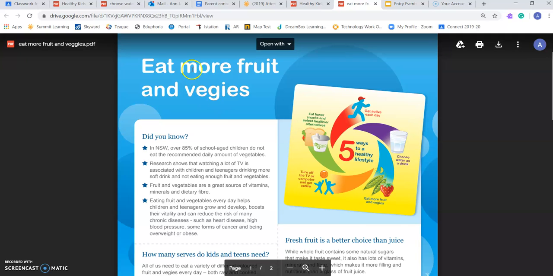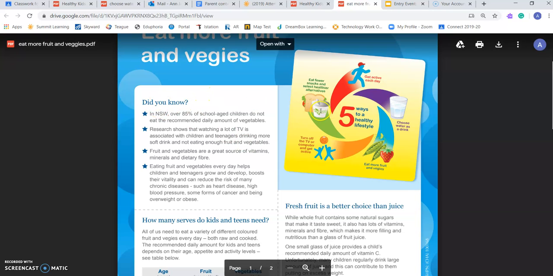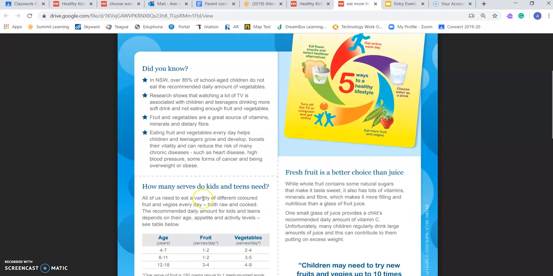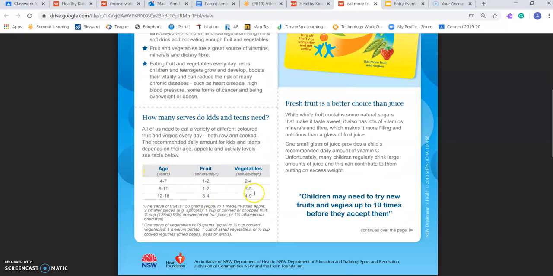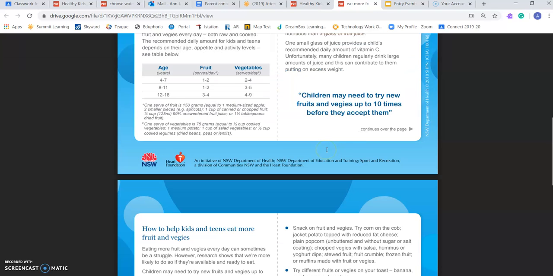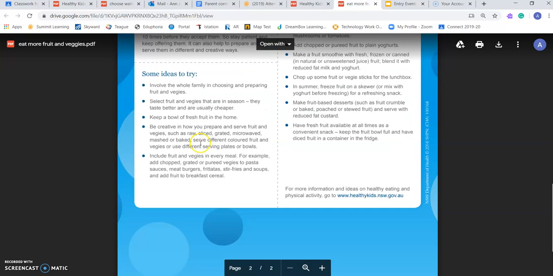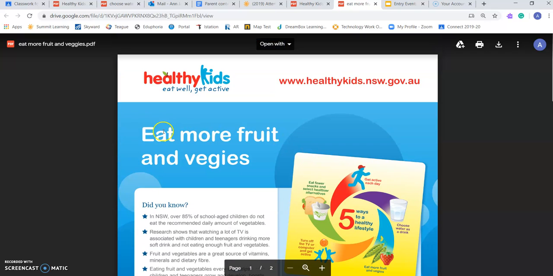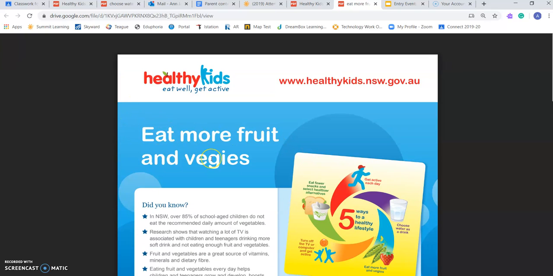If this was one of the articles later on, they're going to talk to you about having a hyperlink. This is where I would get my hyperlink to copy and paste. You'll see that in the checkpoint. You see we have a visual here. They give us a list here. Did you know facts? There's a table of information. Lots of sections here. Well, 2 sections there, and 2 more sections down below. Lots of information, all related to eating more fruits and veggies.